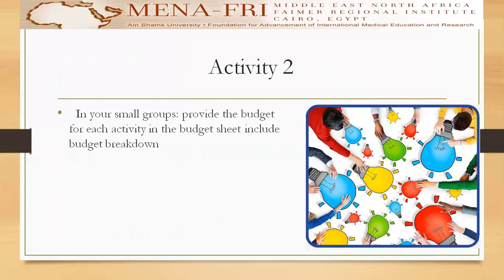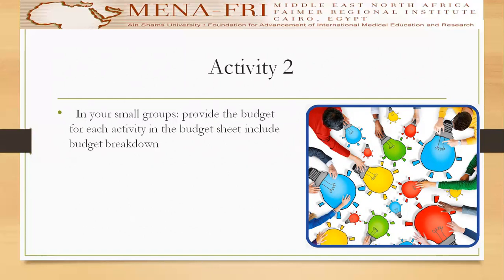Now it's time to hold task by task and ask yourself the previous questions. What do you need for each task? And when you do that, you try to write an estimated amount that would usually cover this part of the budget. So for example, if you actually need staff to help you, you ask yourself, how many are they and how many days will they be working? So will it be okay to give everyone, for example, X amount of money? Then add this amount together and we call it staff cost.